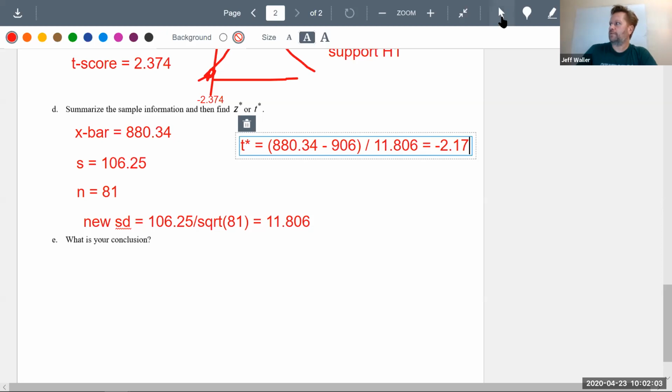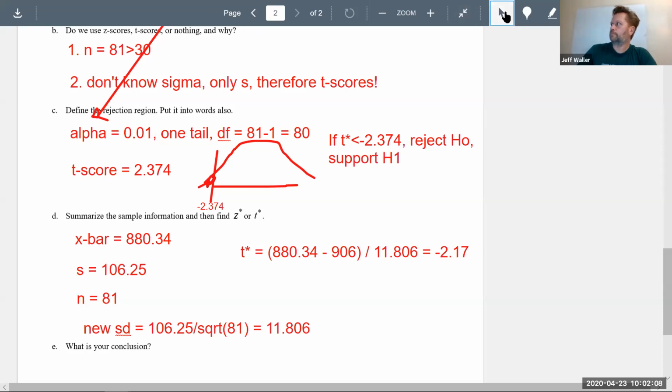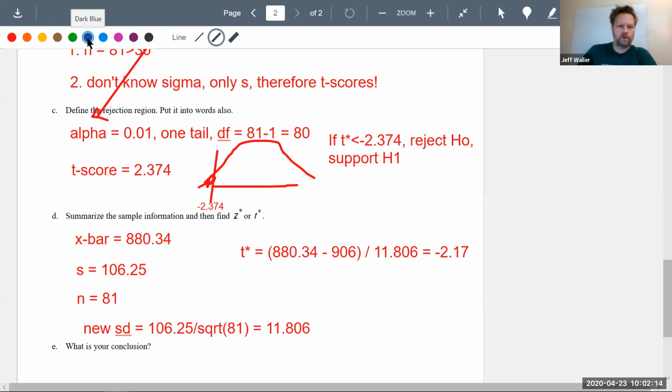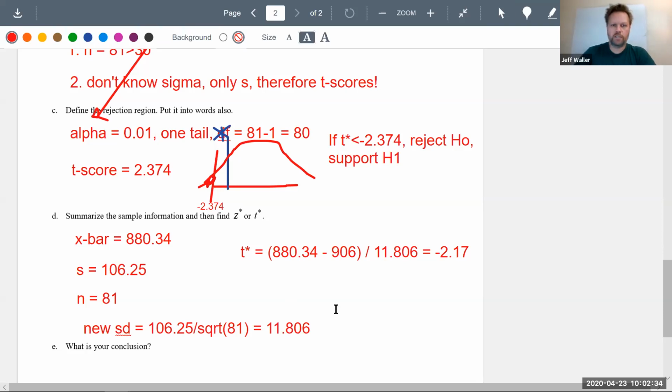So this is kind of exciting. Look, did we make it far enough? Maybe it's only exciting for me. Did we make it far enough? No, we sucked. We got right here. Okay, God. We didn't make it. This is the first time we didn't make it. So what do I say right here? Did we reject the null? Nope, we failed to reject the null.